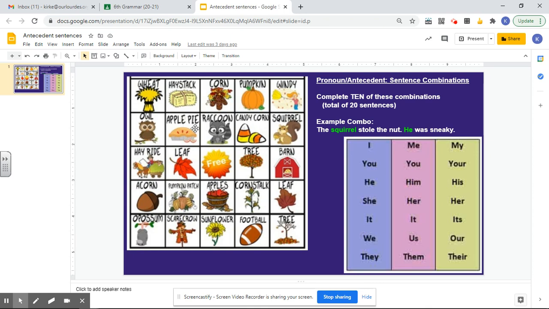Okay, so this apple pie. Anything goes with it. You can be talking about the pie, you can talk about eating the pie, it doesn't matter as long as you do both parts. So if you start with, my family bought an apple pie. We thought it was delicious. You have the we representing your family, and you have it representing the pie.